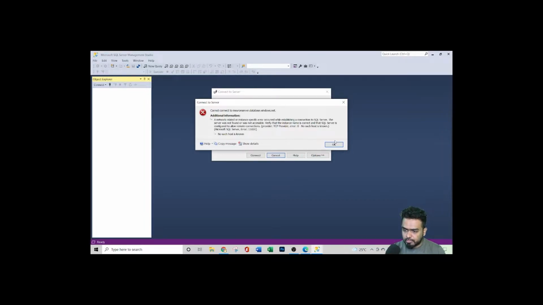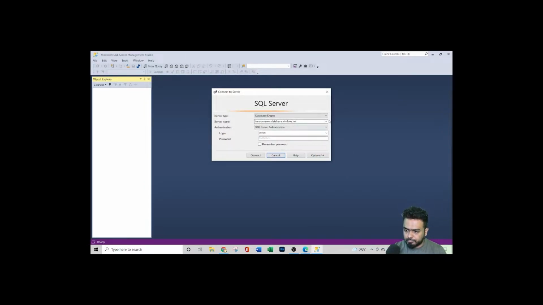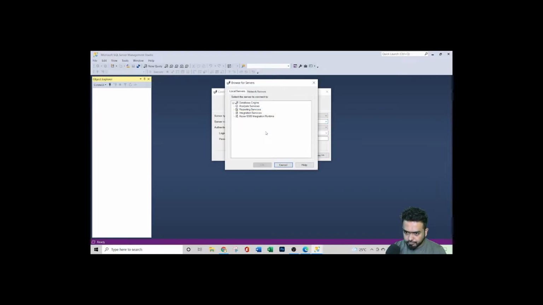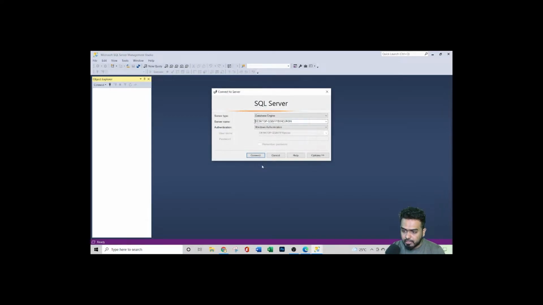This is the server, right? While installing, I chose iNeuron, so I'll select that.